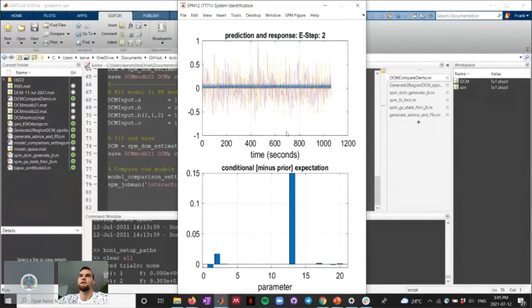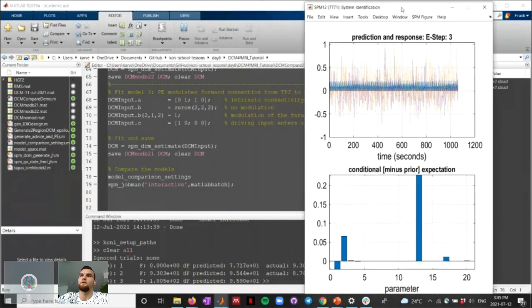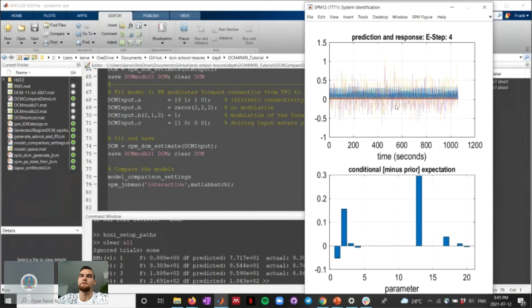Okay, so this is stuck for some reason. Perhaps it's going to get unstuck, where the parameters are fit recursively, and the time series that we have here, it's kind of hard to see, but keeps improving the fit with each iteration. So that's the feedback that we have from this plot, and at the bottom we have some information about the parameter estimate.